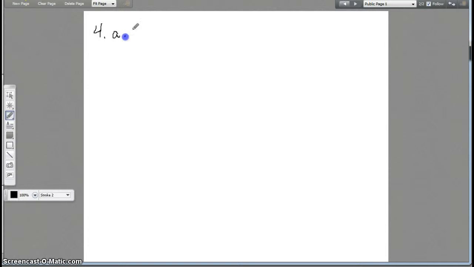So if we have 49, we need to know what is the square root. All the square roots. That's going to be plus or minus because this is 49. That's a positive number. And what do we square to get 49? 7. So a positive 7 squared is 49, and a negative 7 when we square it is 49. So our answer to 49 is plus or minus 7. You can write that as plus 7 comma minus 7 if you would like.